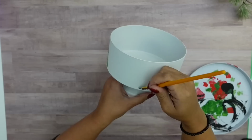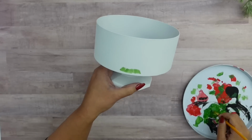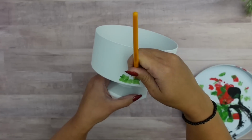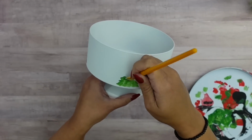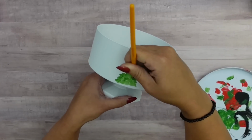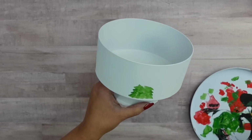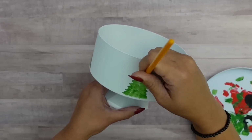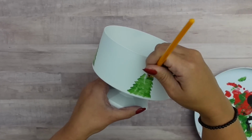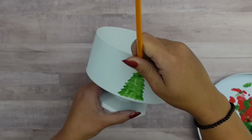So I'm going to take some green paint and I am going to start brushing upward. So basically what I'm doing is I am painting on little trees. And I'm doing this in various different methods. So with this, I'm just painting upward, and then the following tree, I'll change it up a little bit. You'll see the methods that I use, and I do go ahead and make some strokes a little darker, and then I go back in and add some white. You'll see it at the end.